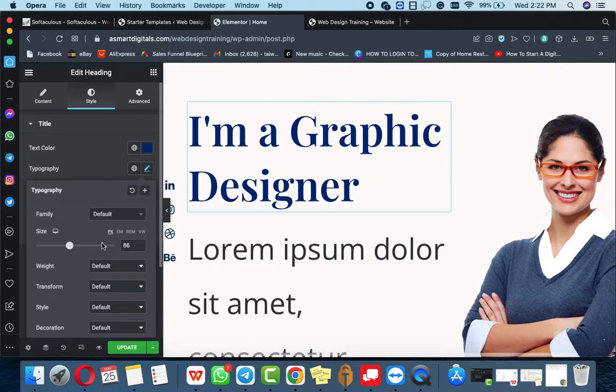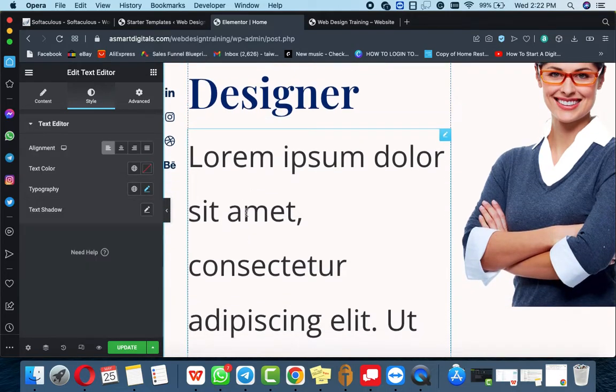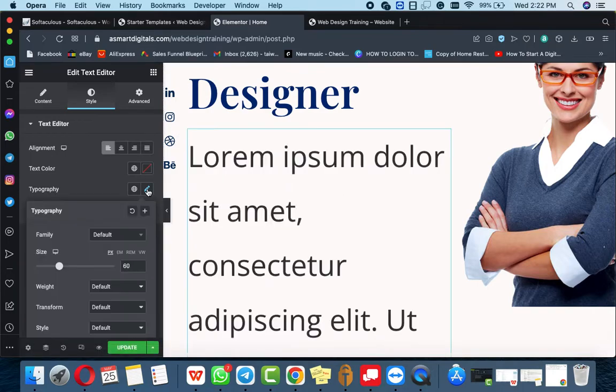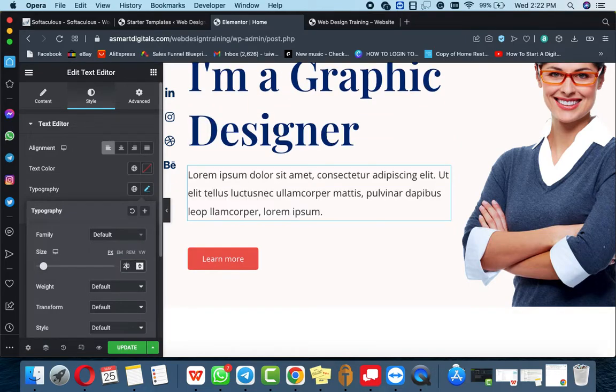That's how to increase or reduce the size. Let me reduce the size of this. Style, Typography, click on the pencil and then reduce the size. Or let me just click here, the 20.